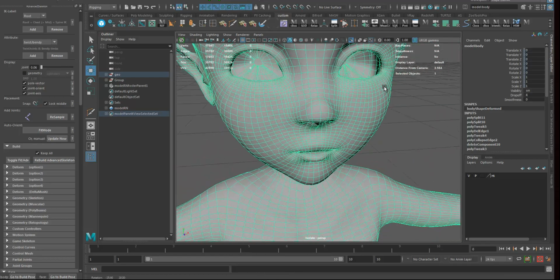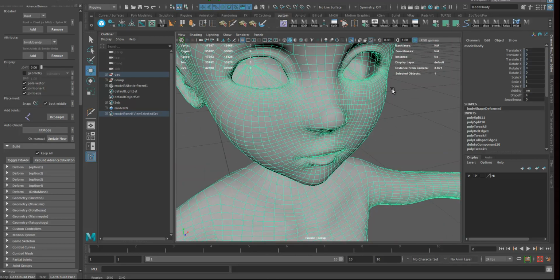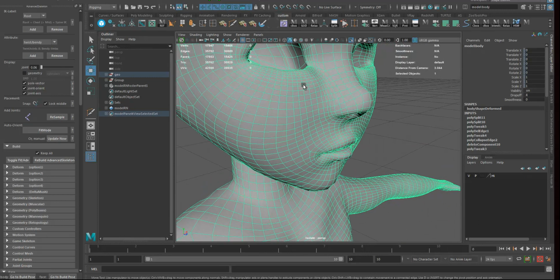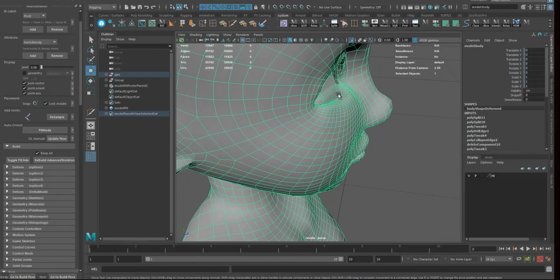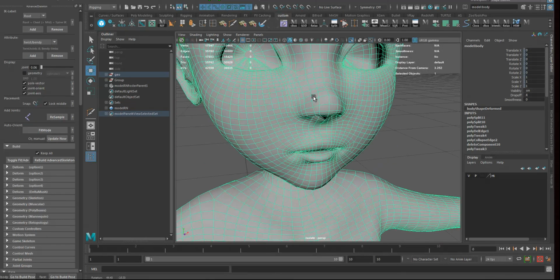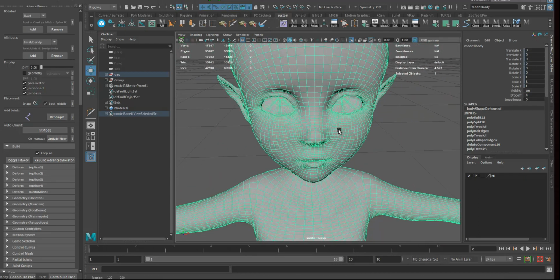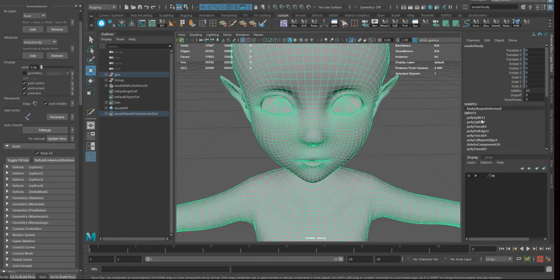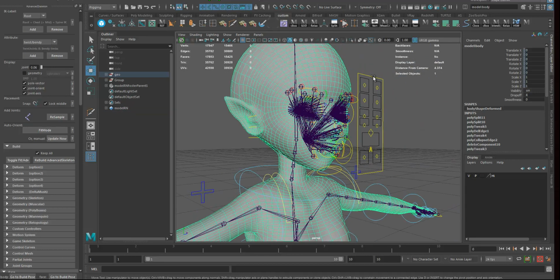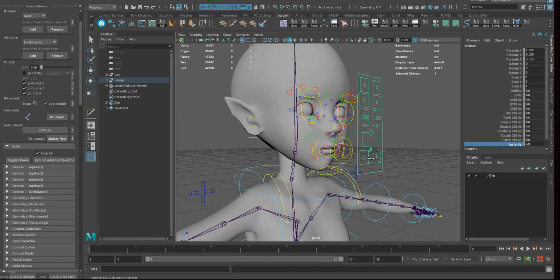Anything else I want to say in here? I'm trying to remember if there's any other things. In the area of the tear ducts, I might bring those in a bit. You'll see in a second that could be a problem, so I might fix that on the model. Okay, mouth loops, end guns, center lines, size, eyes. And actually one other thing I noticed is maybe working a little bit funny on this. Here, let's turn these joints off.